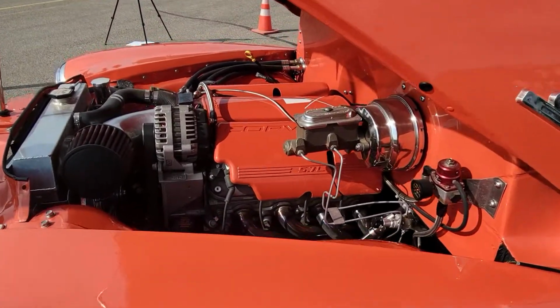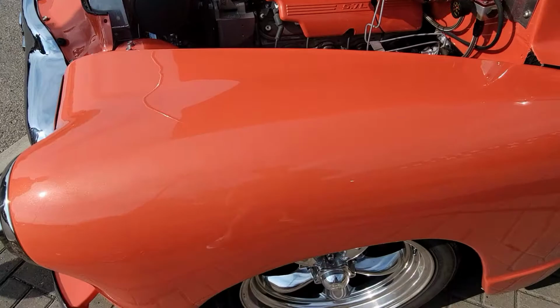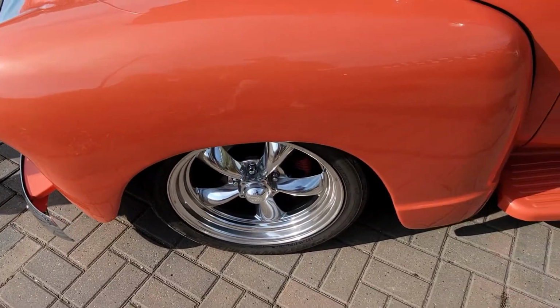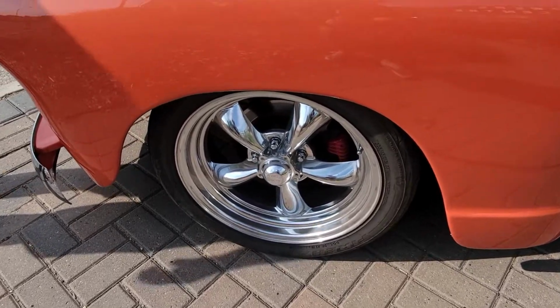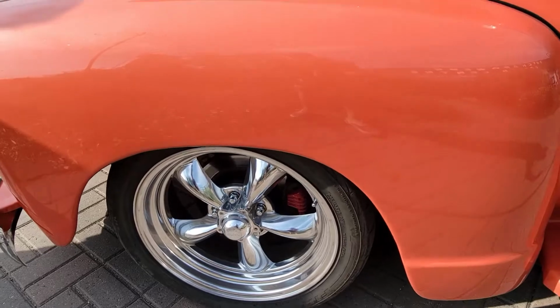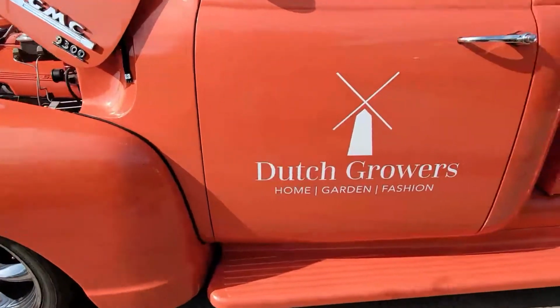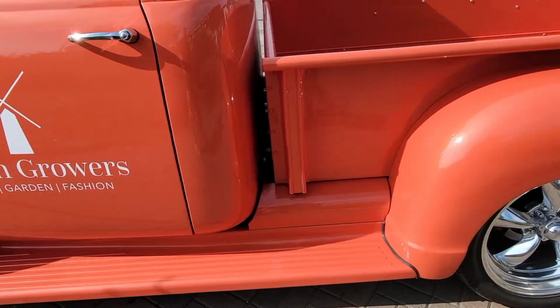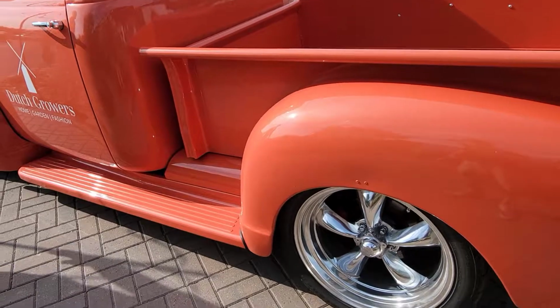You know, the engine's incredible, Corvette engine, headers, everything you could want on it. And lowered, of course. It sits lowered just because of the frame, right? Just because of the way the frame fits, and it's actually raked just nice for handling and everything else. So it is really a fun truck to drive. Some American Racing wheels on there. Yes. And those came from Calvin Tire here in Saskatoon as well.